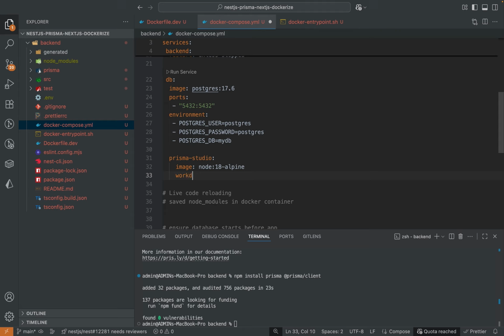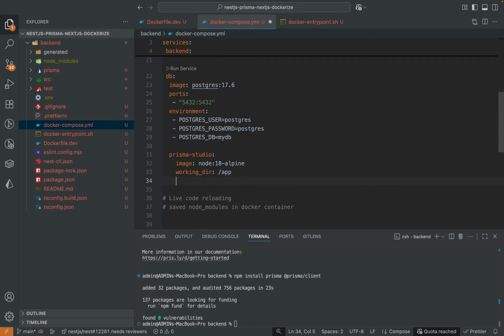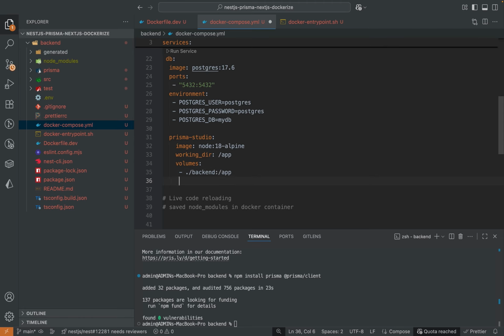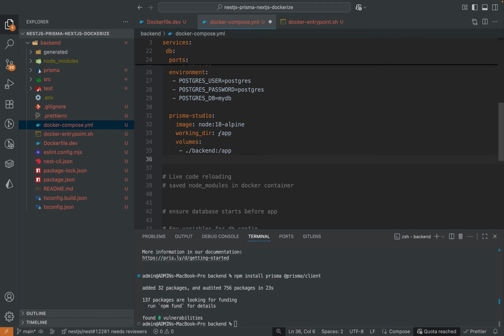So the working directory is /app. Create the working directory. And volumes: please copy the backend folder to the app directory. This one is my working directory.